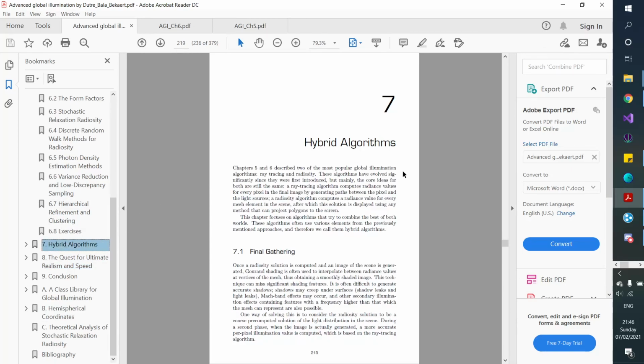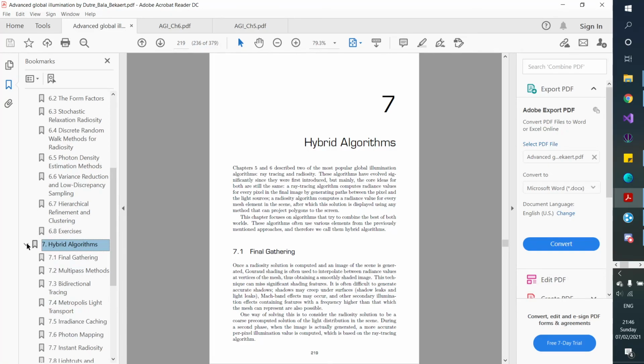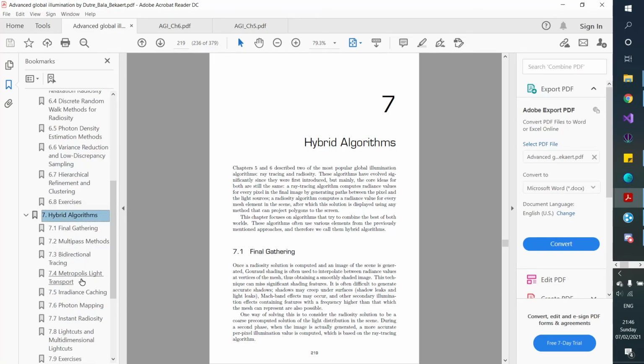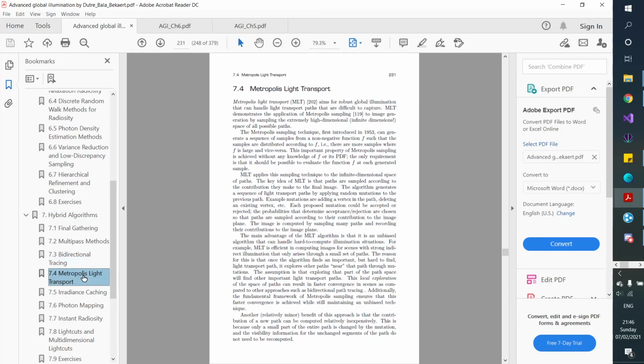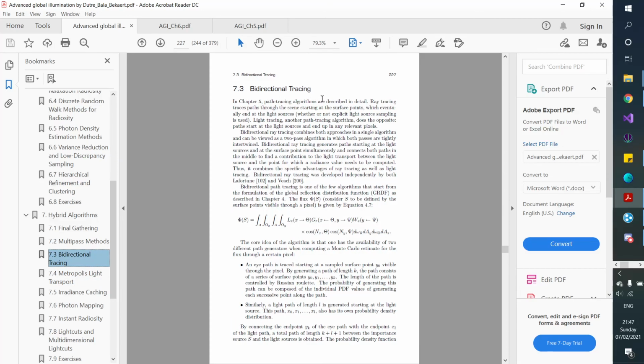Maybe just to mention what I'll focus on in the next chapter. The next chapter finally includes bidirectional path tracing and Metropolis light transport. I'll mainly focus on bidirectional path tracing and light transport. The others I can discuss a little bit, but probably I would focus on this, and the code would focus also on this to show you how to combine multiple estimators for the bidirectional formulation with multiple importance sampling.